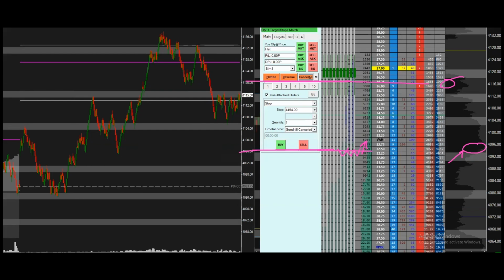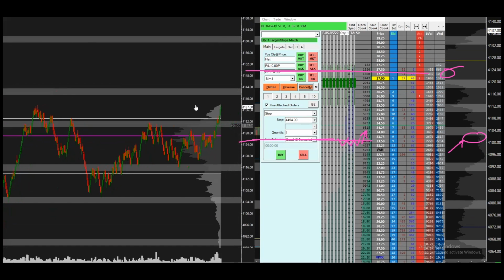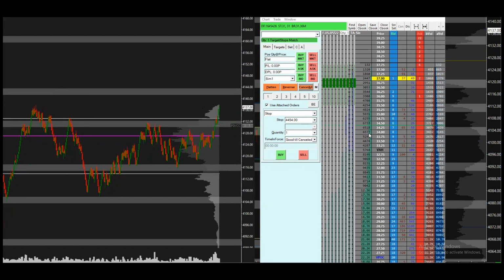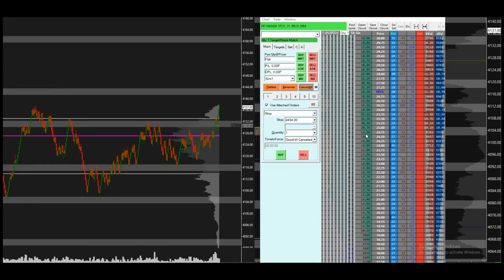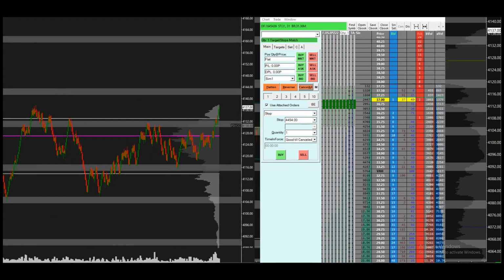So if we take a look at the DOM here very thoroughly, we can see that on the DOM, we have multiple different columns setting up. Right, you can see that there are a lot of different columns here on this DOM. So let's go through these very quickly. I think we've talked about these before, but we're going to be talking about how these columns interact and what areas of these columns you should be focused on.